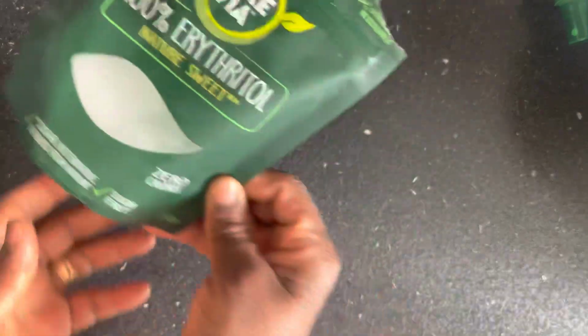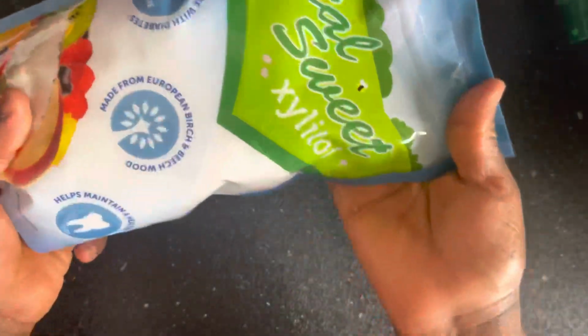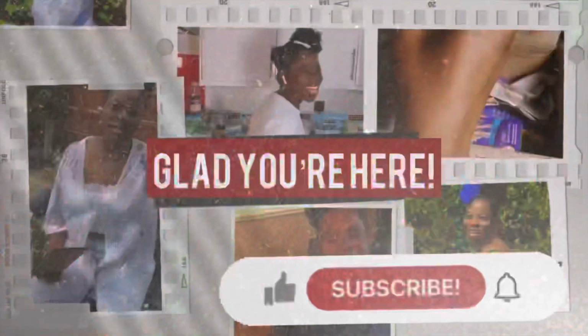And then followed by my sweetener. For the sweetness, I've got three different types of sugar alternatives. The first one I just showed you is called Stevia. Then there's Erythritol. And then the last one is Xylitol. These are the three types of sugar alternatives that you can find in my kitchen.